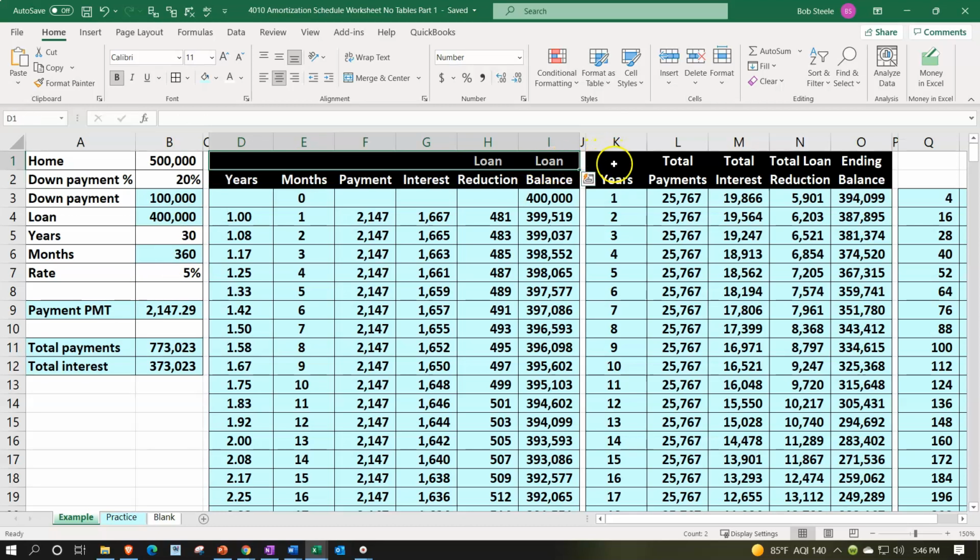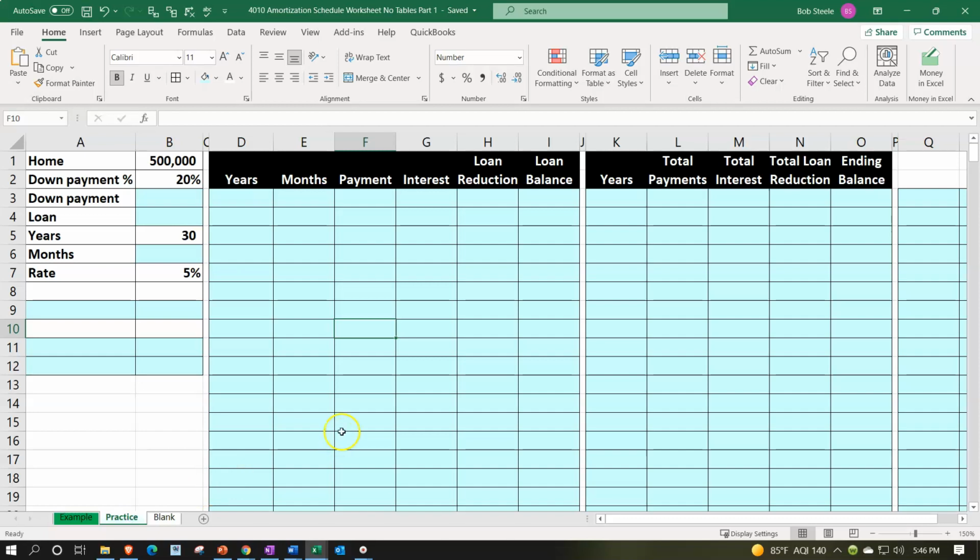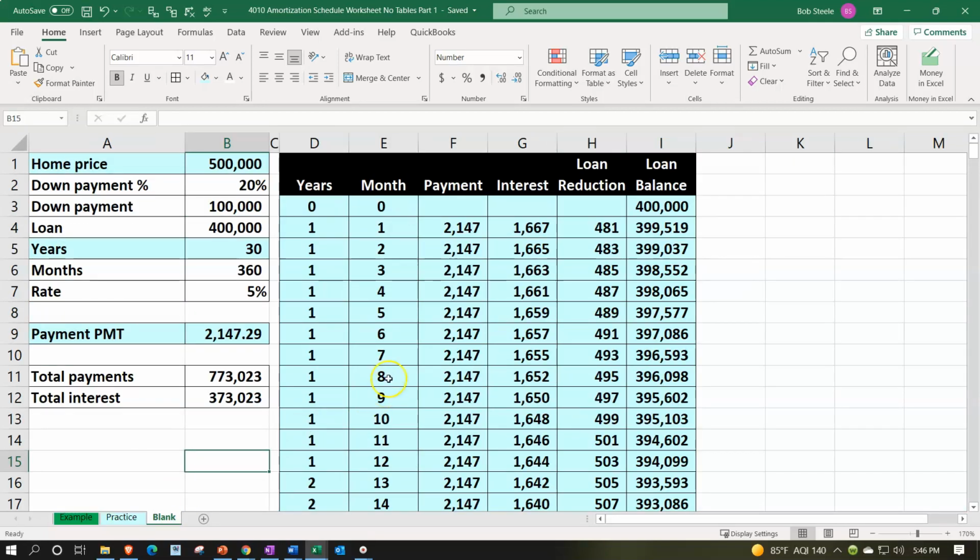Now we're working on this component, which is to break that amortization table into a yearly summary as opposed to a monthly summary. That's what we will do this time. Remember that this second tab, the practice tab, is a tab that you can use to work through the practice problem, where it's going to have some pre-formatted cells, which may make the data input a little bit easier. However, we're going to be doing this and continuing on in the blank tab, just formatting this from scratch from just an Excel worksheet, which we did in the prior 2 presentations, entering the data, then the amortization table.